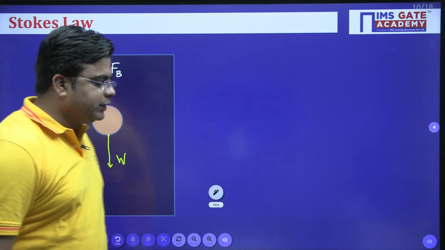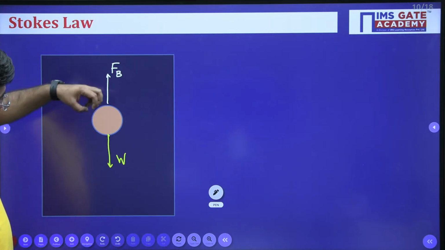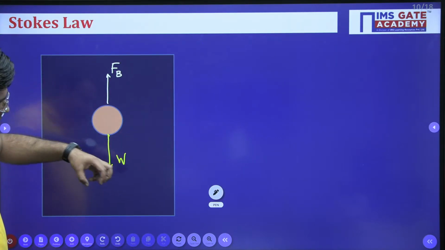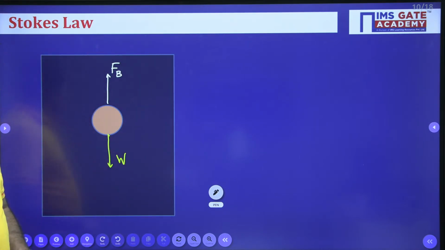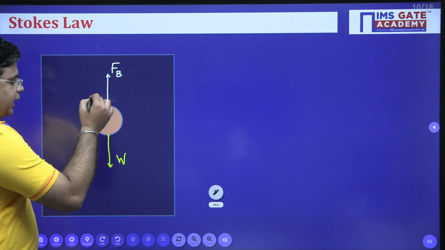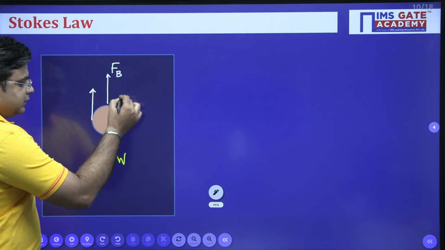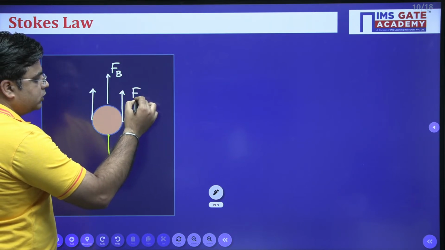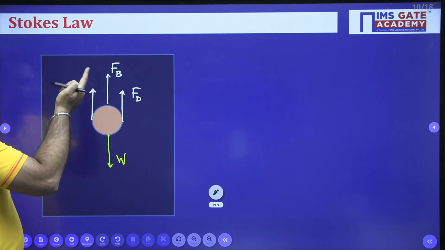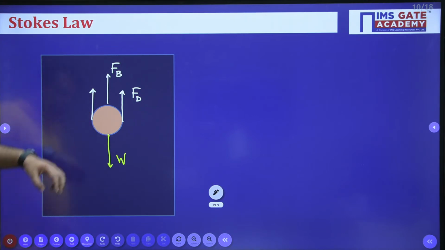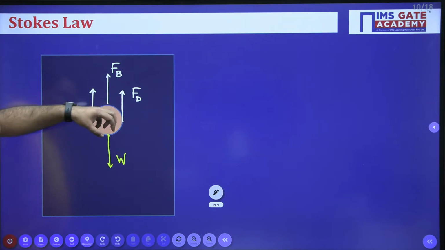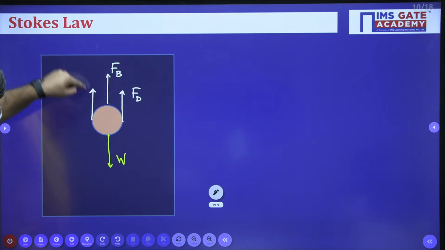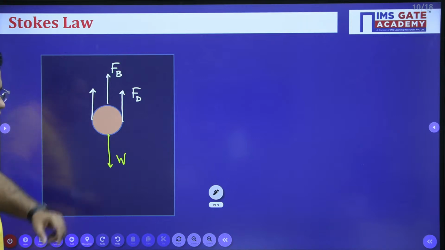Force of buoyancy will be acting in the opposite direction. The third force which is acting over this solid is, while the solid is moving down inside the water, water will apply the resistance against settling of the solid, and that resistance force is known as the drag force. This drag force will act in the opposite direction against the settling. This solid is moving downwards like this. So you have downward acting weight, then upward acting force of buoyancy, and then the resistance force which is again acting in the opposite direction with respect to the settling of solid.